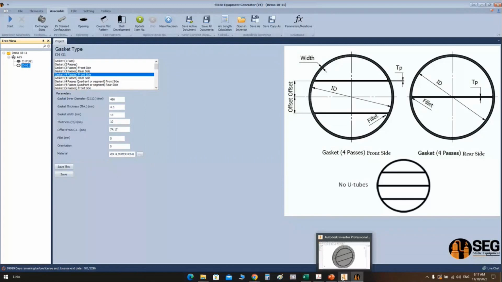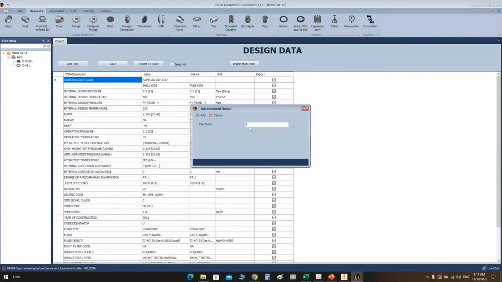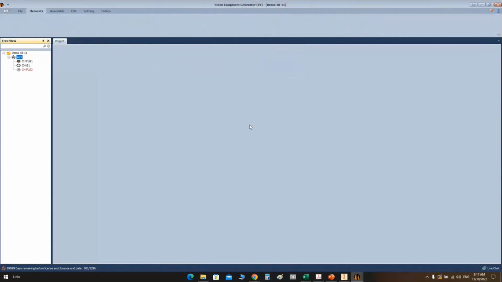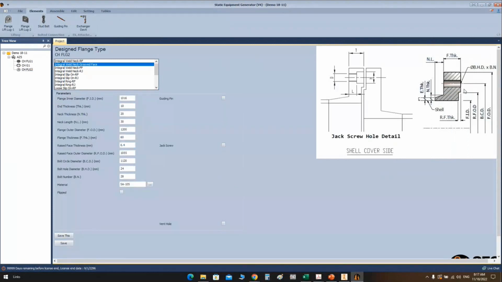Okay. So we will proceed with creating the next flange, which is a body flange. From here, you will find the standard flanges, but in our case for this heat exchanger, we will use a designed flange. For the designed flanges, we will have this type, which is channel flange tool. From this list, as you can see, the first type was a raised face. But in our case, we need it with a grooved face. If you take a look at the image on the right-hand side, we need to make a groove for this raised face. So we will select the next type, which is integral weld neck grooved face.